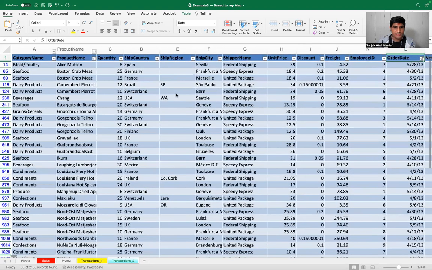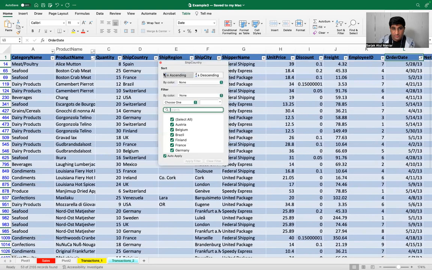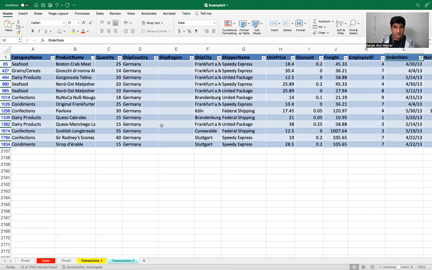Let's try to have all the data only for a specific country rather than for all the countries. Let's say I just want the data for only Germany. Okay, awesome. Notice how the overall data got shrunk to just a few rows, from more than 2,000 rows, right? This way, based on any questions you have about the data, you can apply all of these options and leverage the power of Excel tables.